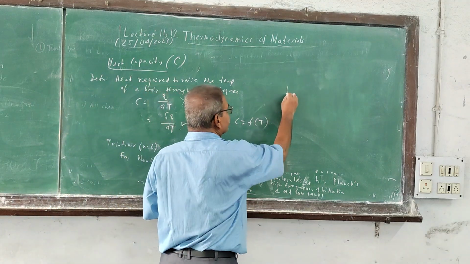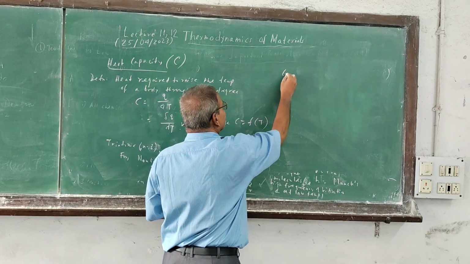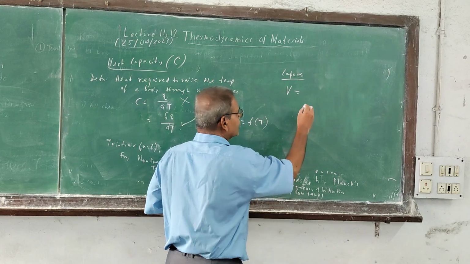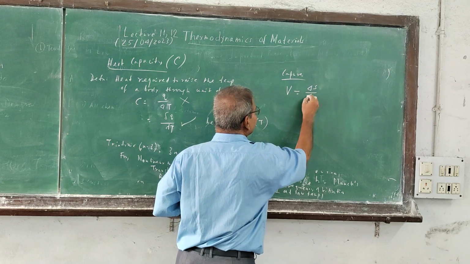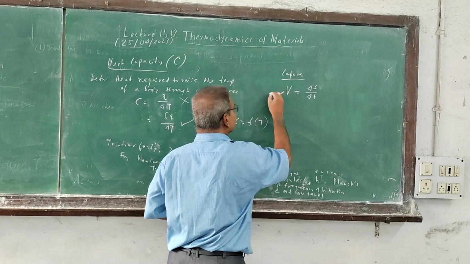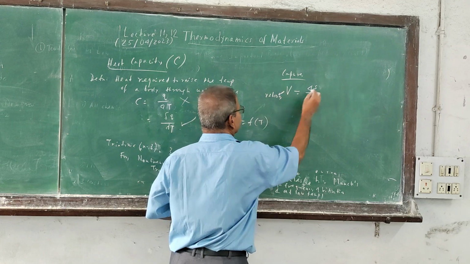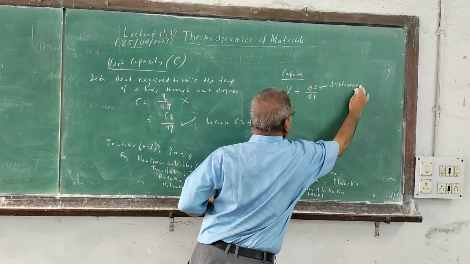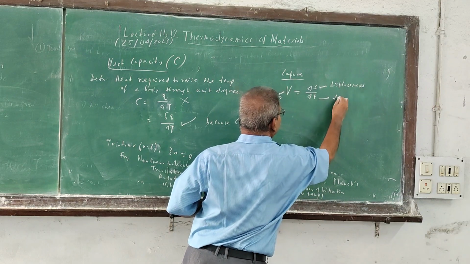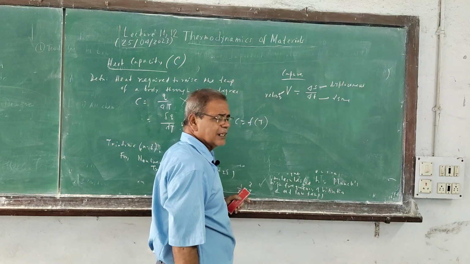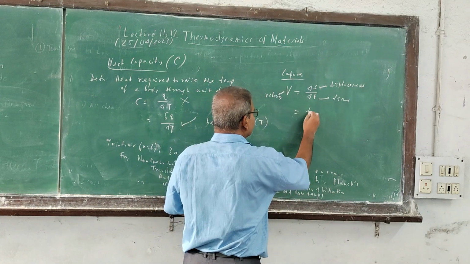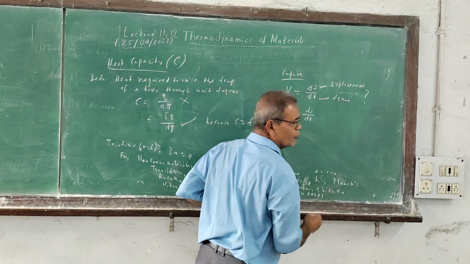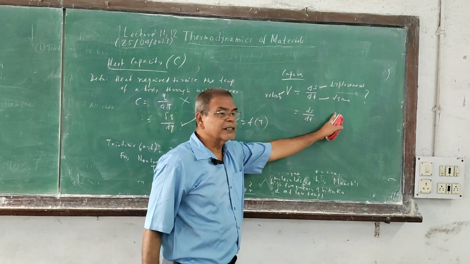The velocity, if they say, compare with high school. Velocity v is what? Is it correct? Delta s by delta t: displacement and time. Recall always, forever. Is it a correct statement? What is the correct statement? ds/dt is correct. This I am writing as doubtful. This is also similar, doubtful. This is true.